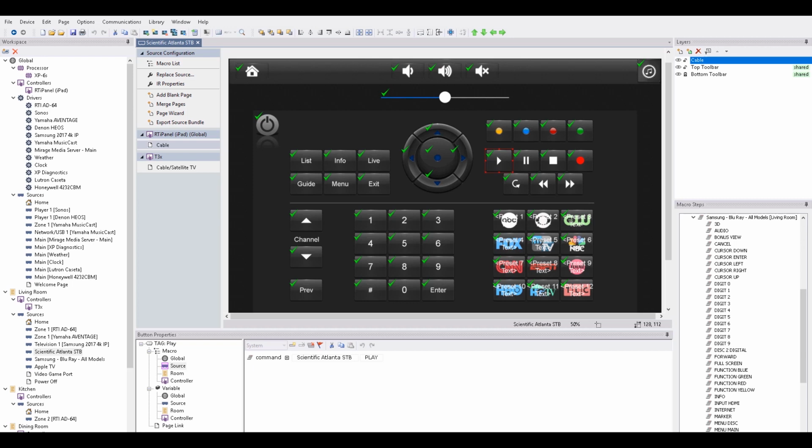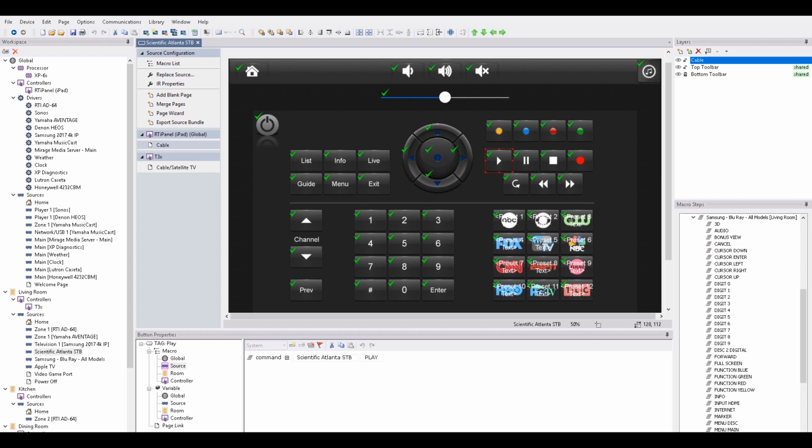And I'll tell you off the bat that it's possible to have more than one of these levels on a single button or feedback. They have priorities, and the one that has the highest priority will always trump the rest.